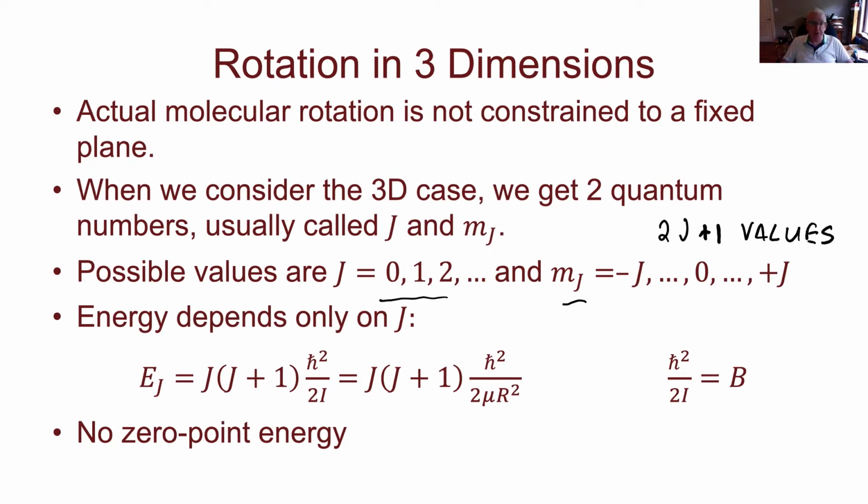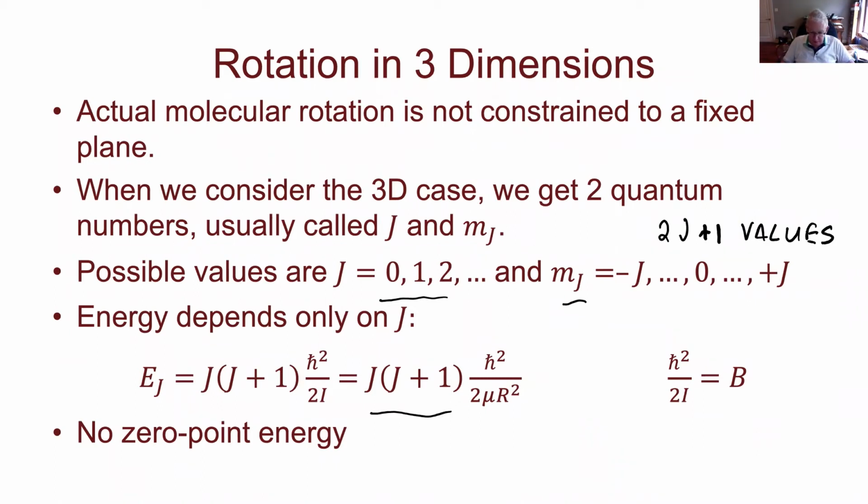The energy expression turns out to depend only on J. So M sub J says I get multiple states for all of the J values other than 0, but their energy is always set just by J. This again is somewhat analogous to the fact that when I get a set of 3 orbitals, say in the 2p subshell, they all have the same energy. Same thing happens here. So my energy expression looks like this.